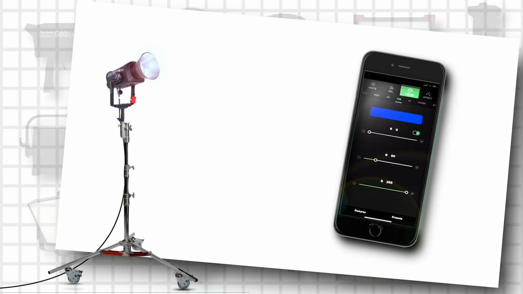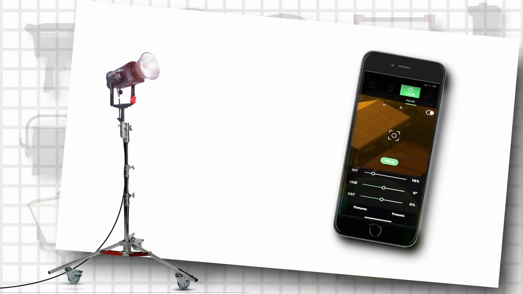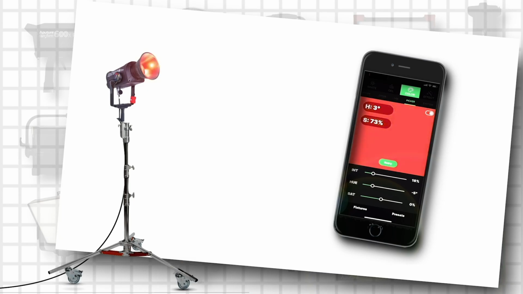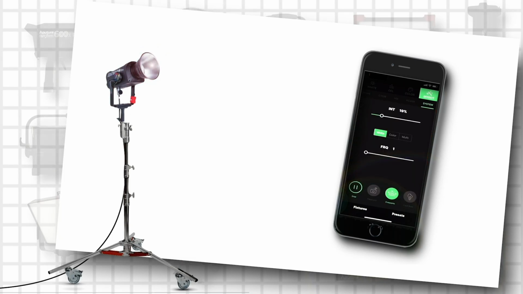Also in color there is a picker function. Using the camera of the phone, line up the color of the light you want to match the lighting in the environment, and save. The light will copy the color within the target. This graded color can then be altered via hue, saturation, and intensity. Effects are a handy set of lighting sequences that simulate camera flashes, fireworks, police cars, lightning, and many more. The intensity and frequency of these effects can be controlled via sliders.